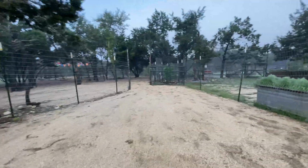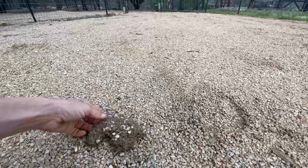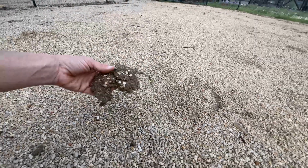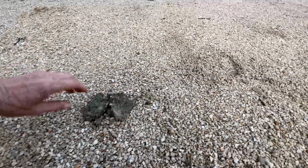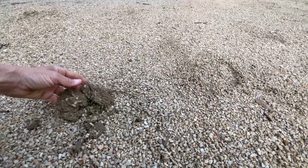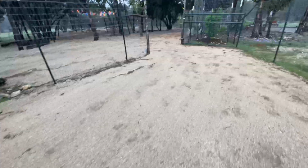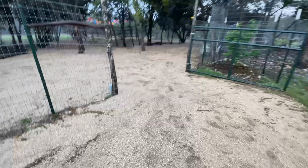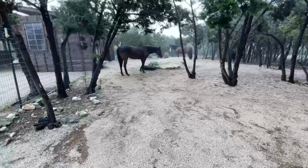And then right here, something I wanted to show you. This is pretty cool. So this is out of the bottom of a horse's hoof. That's got some hay in it. That's got any mud that they picked up. And because they walked on this 1/4 inch crushed limestone, it cleaned it right out of their hoof. So we have got no mud problems anymore. Every place we've ever had mud, we brought in the 1/4 inch crushed limestone and no more issues with that.